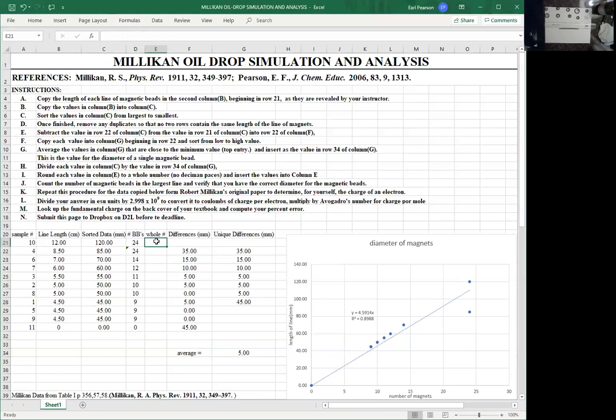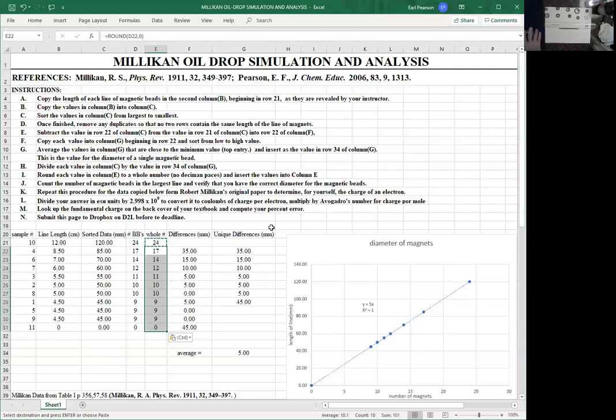I put that in the wrong cell, but it's the same. No, let's undo that. I need to put it right here. So this number equals round of this number, comma, 0. Now that should be correct. And of course, nothing's going to change down through here because all these numbers are whole numbers. But we're going to go ahead and do it as if they weren't.